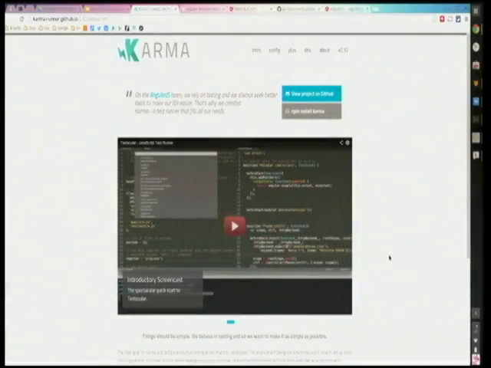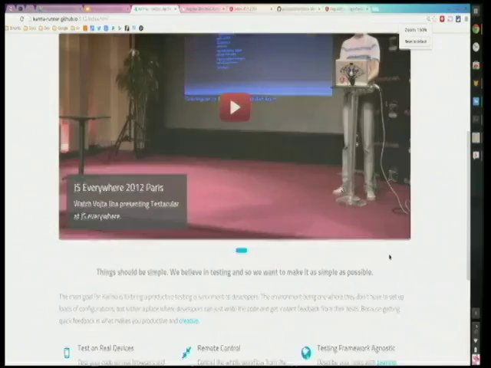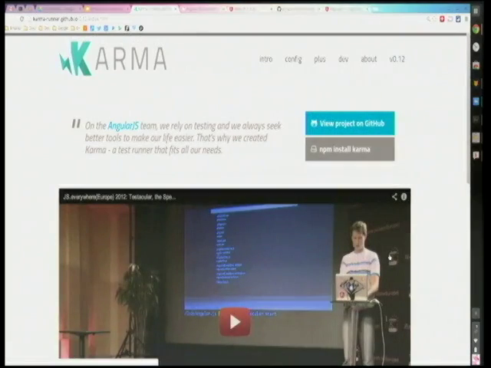And then I probably should have talked about testing more, but I didn't want to go down that hole because that's another talk. Karma is one of the ways you can run your Angular tests, so you probably want to check that out. You can have it run a browser for you like Chrome, or you can hook it up to something like Phantom.js, which is totally headless with no GUI, and really automate your tests that way.